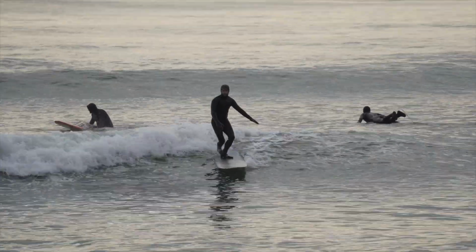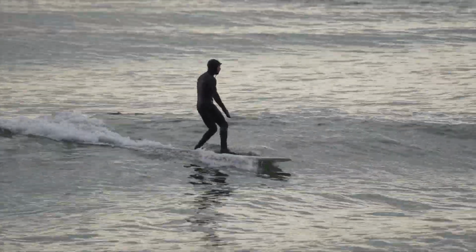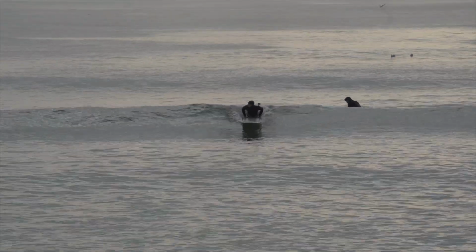I watch the end of this wave as it starts to fizzle out. I specifically take an extra large step with my right foot, because when waves start to get weak is a perfect time to practice some weird things you're trying to practice.